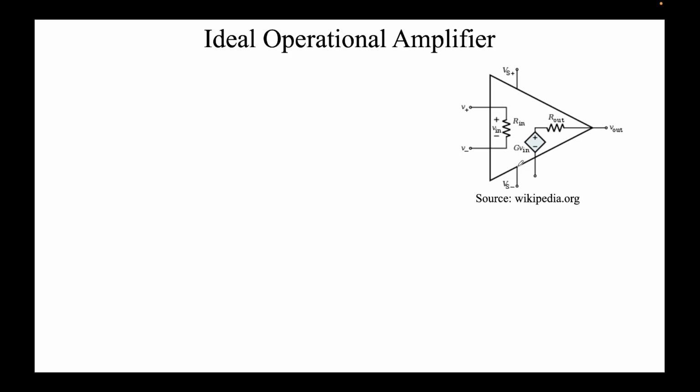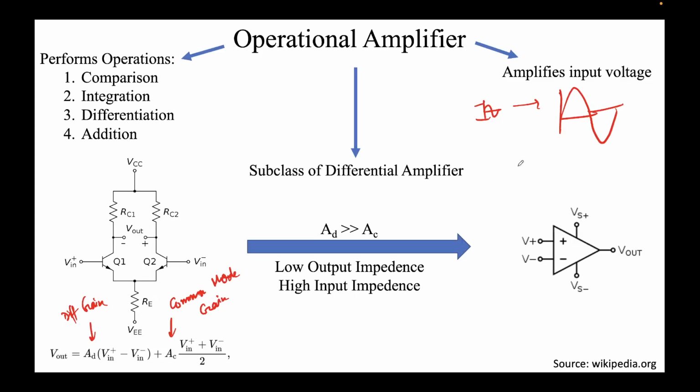Just one question. In a differential amplifier, how do you get common mode gain? So the way to get common mode gain, I'll just explain it mathematically. Differential mode means differential gain will be there, no? No. See, the name is differential amplifier, right? But it doesn't mean that it always gives a differential gain.